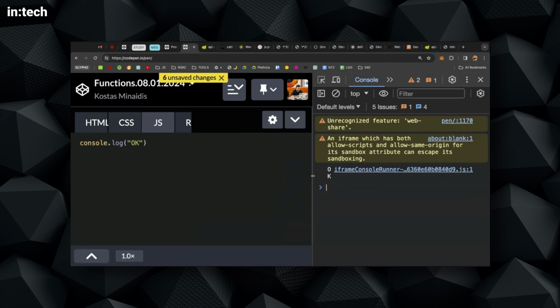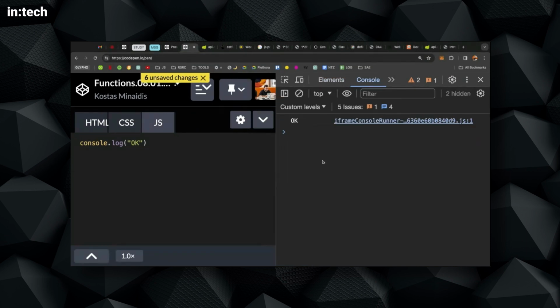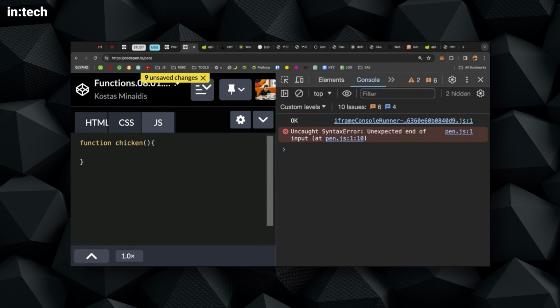Okay, so here's something I was thinking that might help you understand some very important concepts when we have functions. Now you will understand why I say chicken. When we define a function, I will name it chicken.